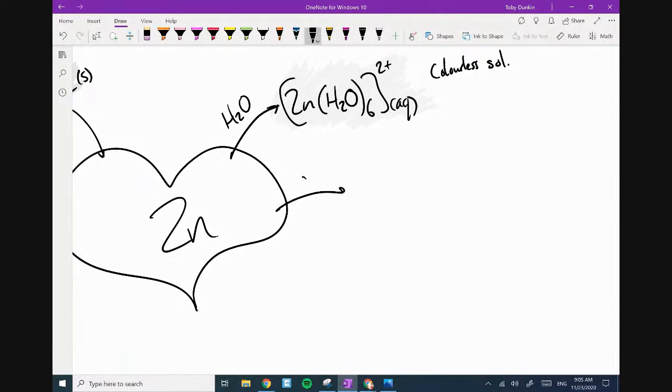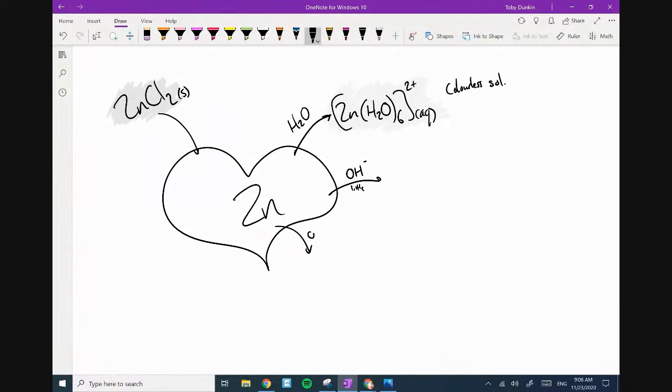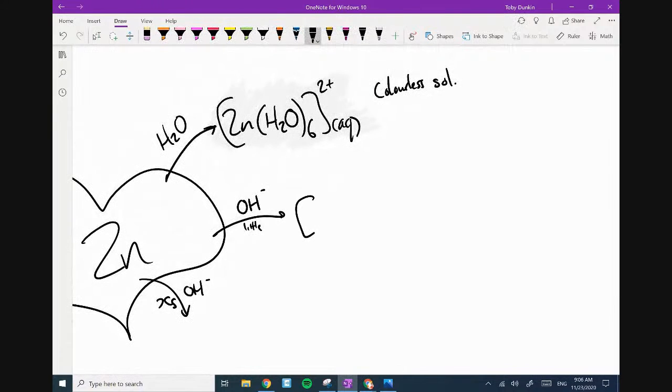Once again, guys, if you want to now continue and fill in some of these, you can certainly do the littles. Yeah, OH- excess, and then we have the 2 littles, of course. I love the littles, it makes me so happy. Little, and then we have ammonia excess, conc, mentioning conc again, and then the carbonate, CO3 2-. Okay, so everyone here will be able to do this one.